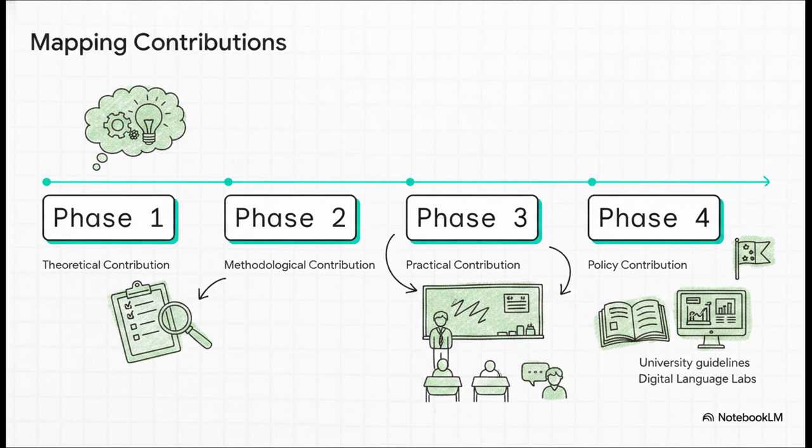A truly impactful study cascades its contributions across 4 distinct pillars. This is a section students often skip, but examiners look for it every time. You need to map out your theoretical contribution, like how you extend ELT theory. Then your methodological contribution. Maybe you developed a brand new questionnaire. Next, your practical contribution, showing how this actually helps teachers in the classroom. And finally, your policy contribution, exploring what your findings mean for university guidelines or digital language labs.